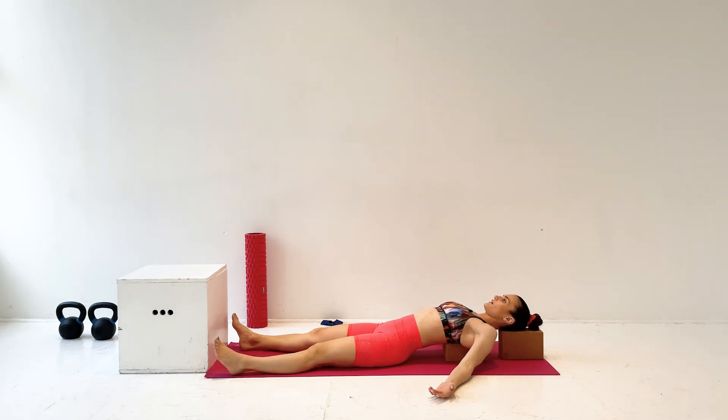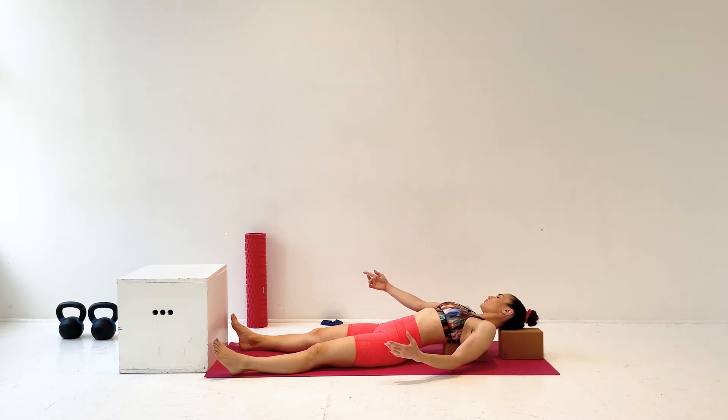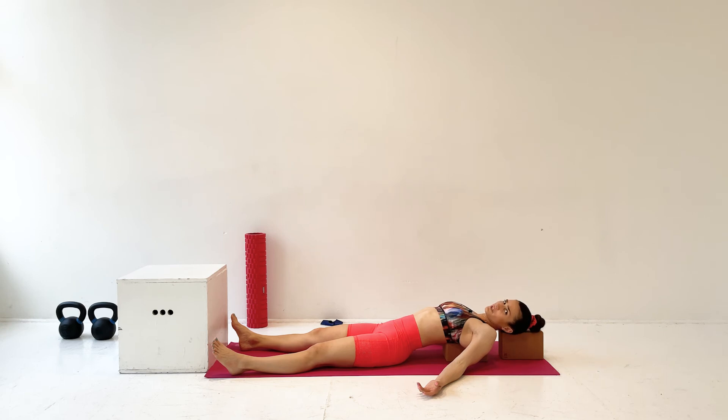I come palms facing up and I just lay here and relax, opening my chest, starting to calm down. This is a great thing to do after you've been sitting at your desk all day as well. You definitely can do it with books as well. Or you could actually use a foam roller, having it going from head to tail with your hips up — that'll be a big chest opener. And you can lay here for three to five minutes if you want.